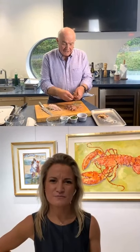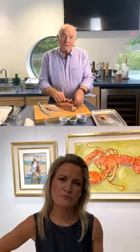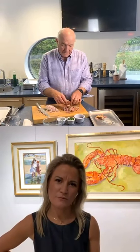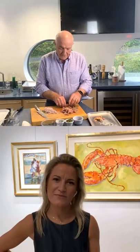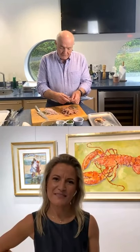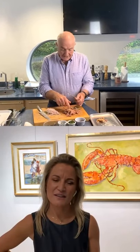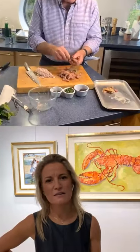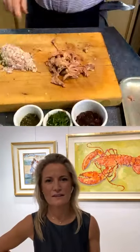But what I'm doing here is, as I said, I've cooked this duck leg for about 90 minutes, so it's falling off the bone. Just taking it off the bone now. And I've done a couple of legs already. And now we're going to just make up the duck parmentier.